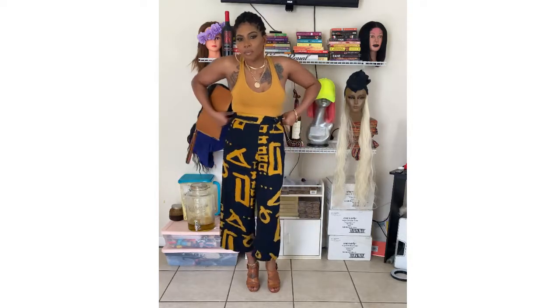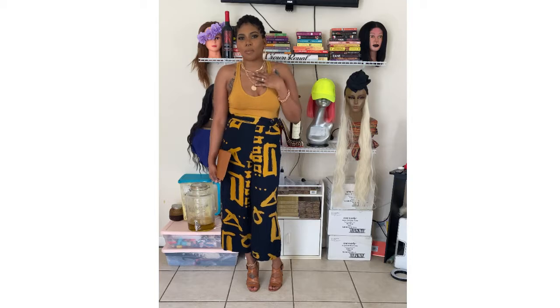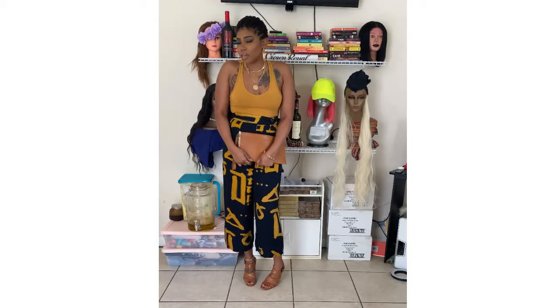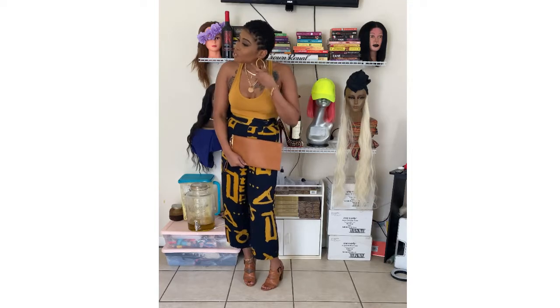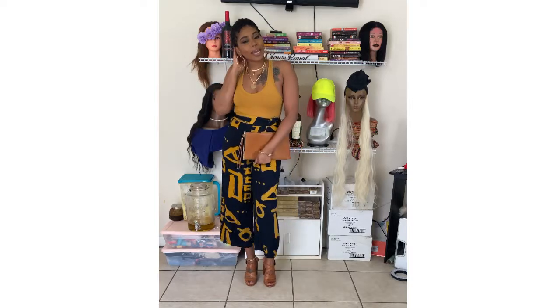These accessories I got from Rainbow when I was in Fort Lauderdale visiting family. I got this back in January, and I know people say costume jewelry you return, but what I do, especially with my gold ones, I keep it all separated from other jewelry. So I put them in individual sandwich baggies to keep it from turning, and so it stays gold pretty long. And I got it as a set. These earrings I think I got from the hair store, maybe $3.99, but they're really nice. They look really luxurious. So yeah, this is my complete look, and this is my hair.